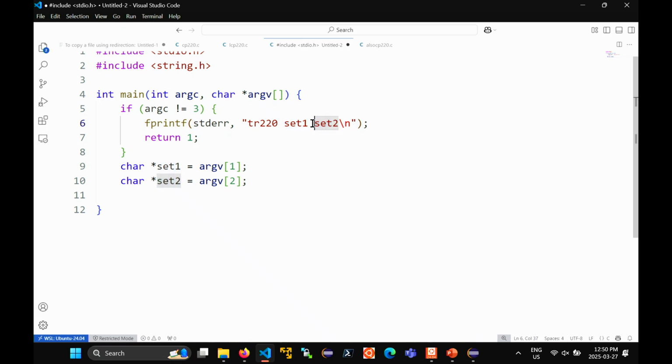Right? These are the from. These are the characters to translate to. If there's more characters to translate from than there are to, there are characters that we don't know how to translate in the first set. So we should test whether the length of set 1 is greater than the length of set 2. So, string length, size_t.